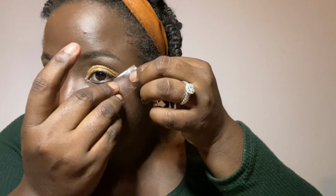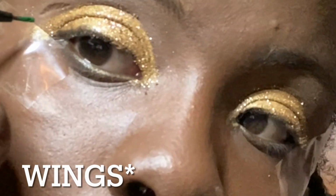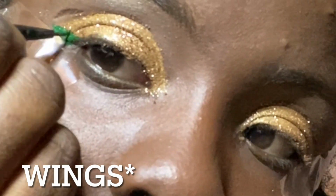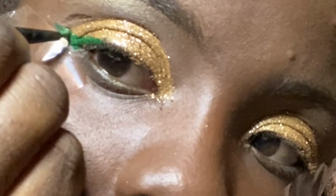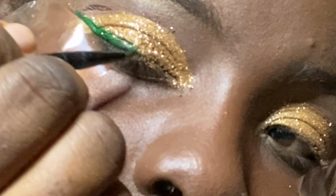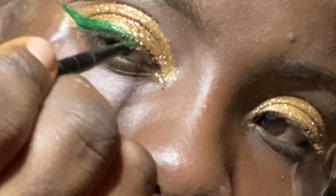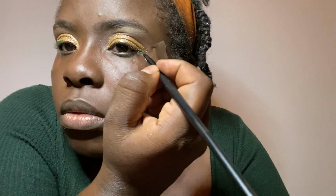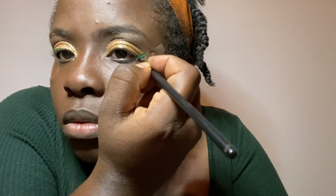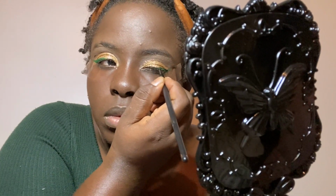Next, I'm going to be using my trusty tape to add to the corners of my eyes so I can form my eyeliner. I do like this technique because it makes it so much easier for me to make my eyeliner. And I am using a green eyeshadow from my palette to do this. I used my setting spray technique just so I can have it watered base so I can form my eyeliner. And I'm using green because I'm still going off of my St. Patrick's Day theme. So I'm going in with green and gold as my theme colors.